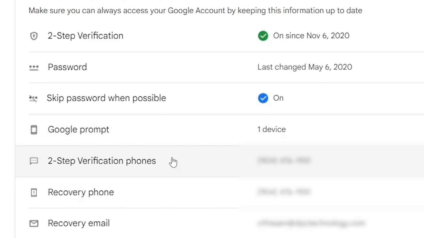And I say yes. I'll show you that in a minute. There's also two-step verification phone set up, so that texts my phone, and then I have a backup recovery email. So it's always a good idea, just in case you forget your password to your Gmail account, to have a backup email account that it can email you, hey, this is your password, or you can still get into your account.